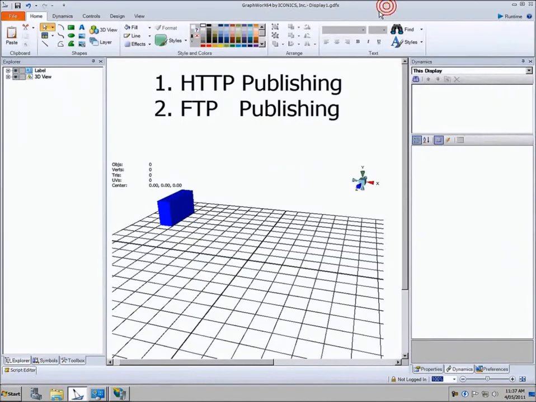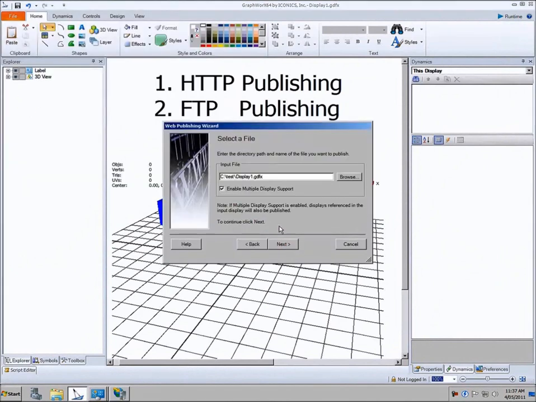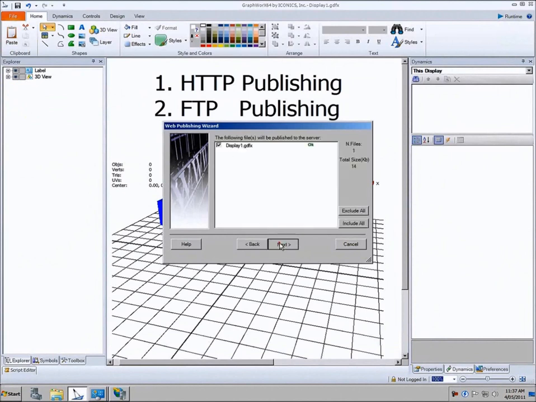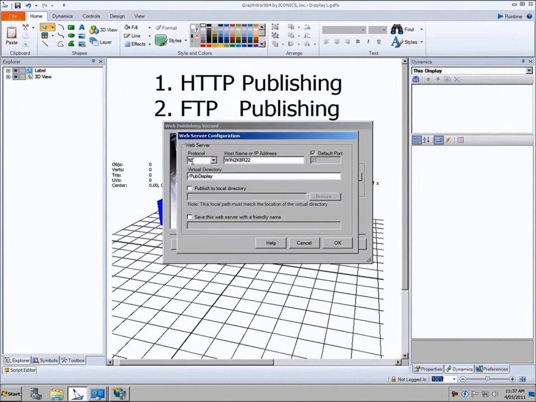Now we go to our GraphWorX display, and we will start publishing using FTP publishing. We go to File, Publish, we click Next, and we select our displays as before, and we only have one display at the moment. This time we click on New again, and we select FTP, and we select the server name, and we select the virtual folder, which is this one.